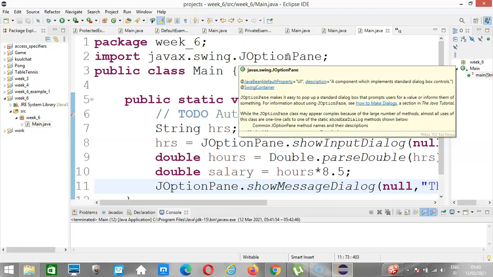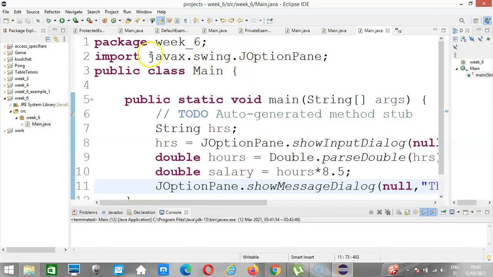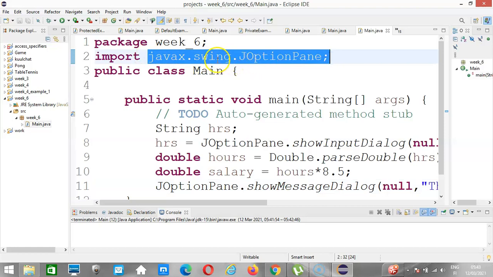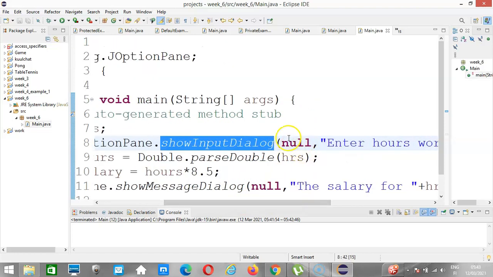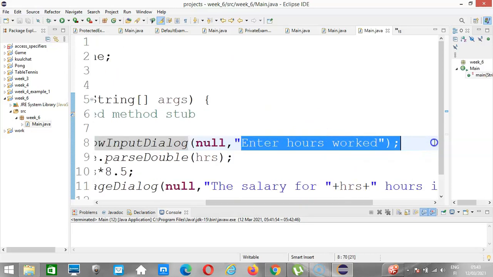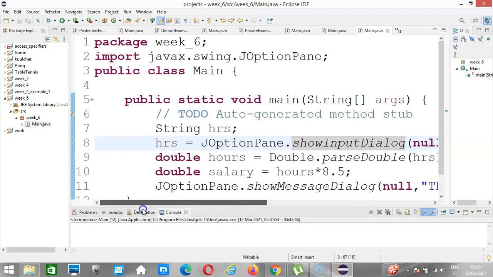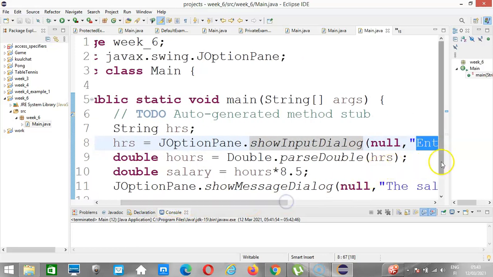So remember that you need to import javax.swing.JOptionPane. And to get the input, you call this method showInputDialog, which takes in null over here. Then you enter the message you want to display for the user to know what to enter. Okay. Now if you want to use the dialog to show a message, then you call the showMessageDialog on your JOptionPane.